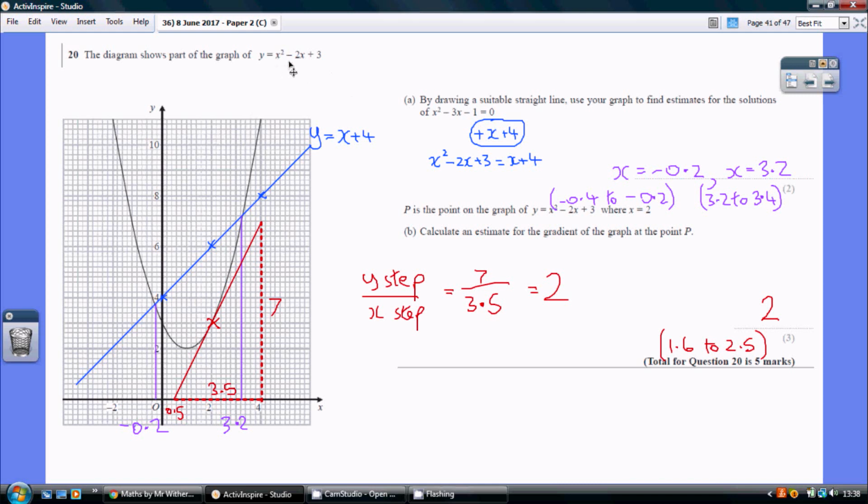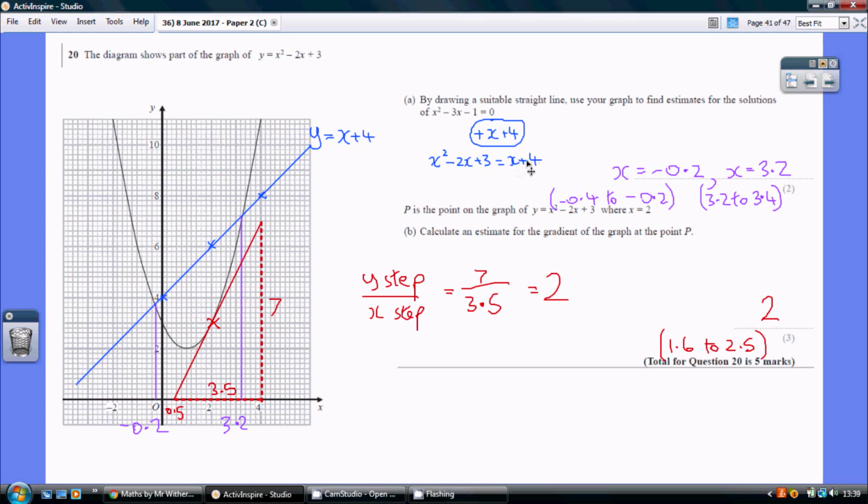Now we need to have minus 2x when in fact we've got minus 3x, so we're going to have to choose to add x to both sides. Now we've got a minus 1 here, but we need to have plus 3, so we're also going to have to choose to add 4 to both sides. So when we do that, we end up on the left hand side with x squared minus 2x plus 3 equaling x plus 4. So what we're now saying is if we draw the curve y equals x squared minus 2x plus 3, which we've already got, we're looking for where that is equal to the line x plus 4.